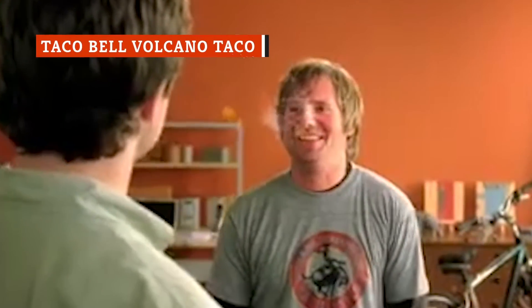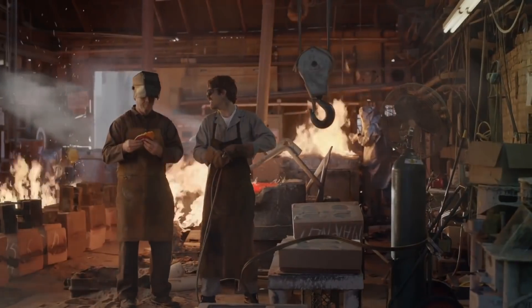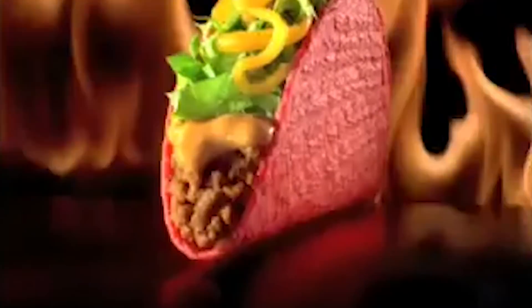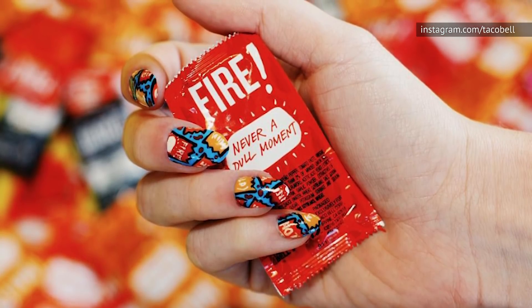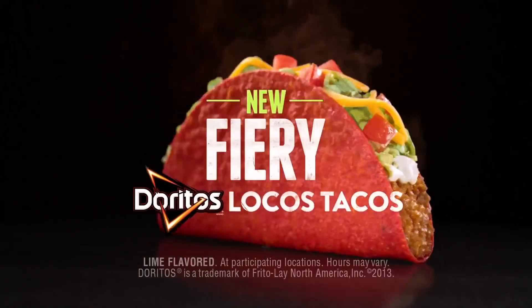If you prefer when the mercury is rising, you may have loved the Volcano Taco. It became a Taco Bell menu addition in 2009, but was subsequently dropped when the fiery Doritos Locos Taco became a thing. The Locos Taco is great, but it doesn't have lava sauce. Fortunately, there is a way to hack into getting that hottest of hot sauces — just order a side of nacho cheese, mix in two or three fire sauce packets, then add it to a fiery Doritos Locos Taco.